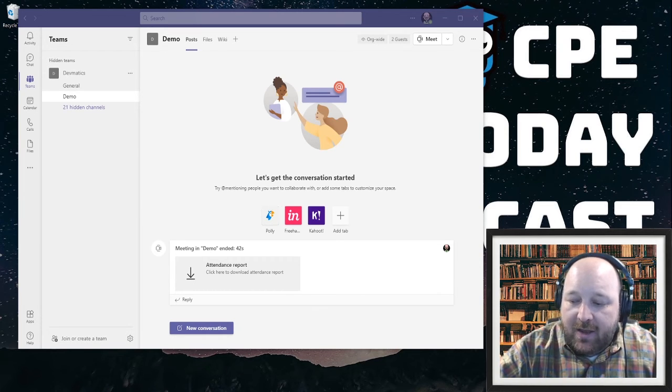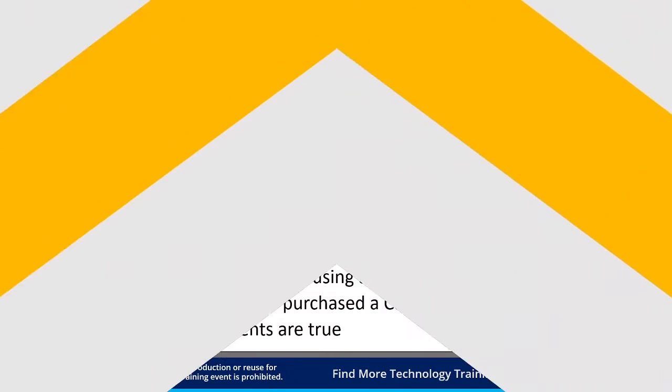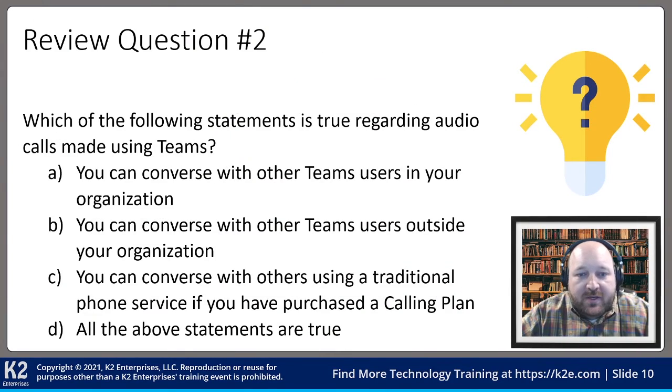Okay, let's go ahead and have our second review question. Which of the following statements is true regarding audio calls made using Teams? Okay. You can converse with other Teams users inside of your organization. Yeah, absolutely you can. You can converse with other team members outside of your organization. You betcha. You can talk with people inside as well as outside.